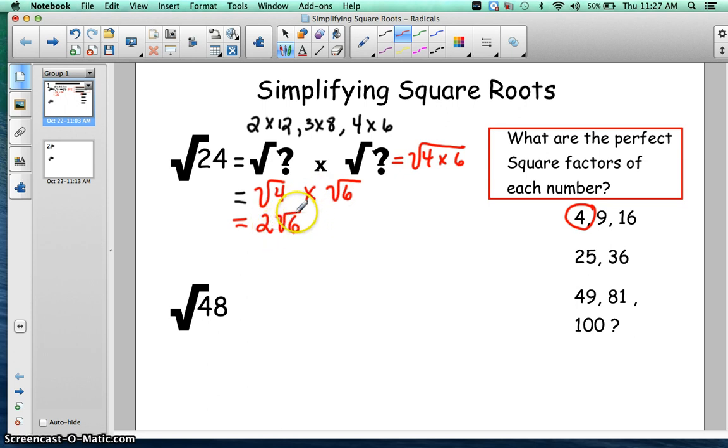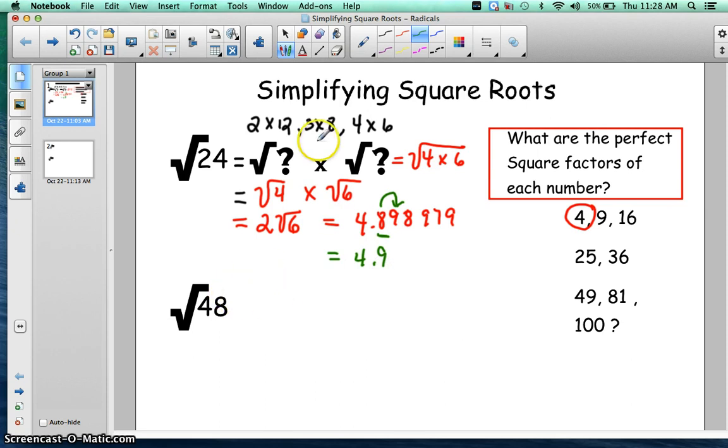Well, your worksheet also asks you to find the decimal approximation. If you punch 2 times the square root of 6 into your calculator, or the square root of 24 because they are equal, you will get a long decimal that looks something like this. What the directions tell you to do is then round that to the nearest tenth place. So we have to underline the tenth place and then look at the number next door. Since it's a 9, we round the 8 up to a 9, and the decimal approximation is 4.9.